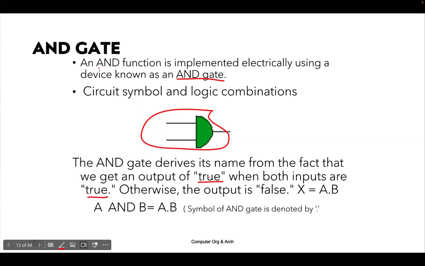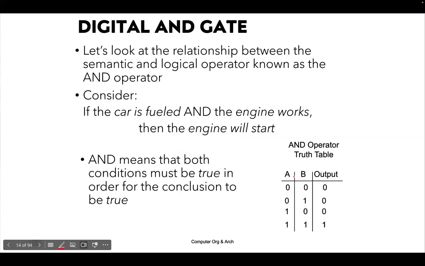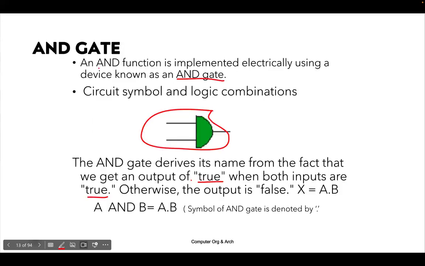So now look here. We have our truth table here for the AND operator. Meaning that if we have input A and we have input B, these are the ones that determine the output. Remember our condition states that the output can only and only be true if both inputs are also true.